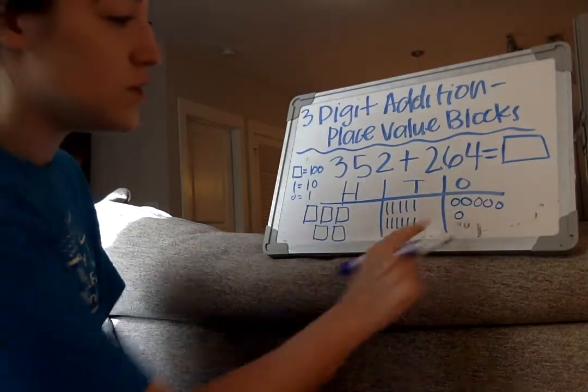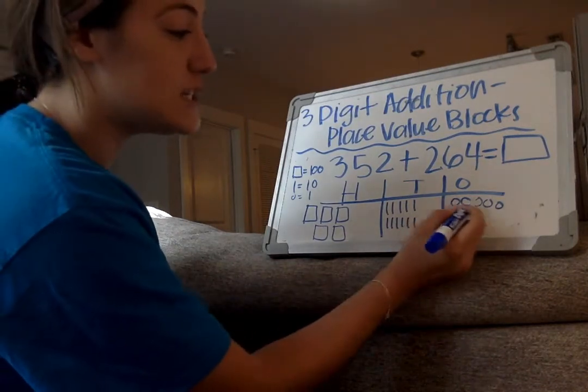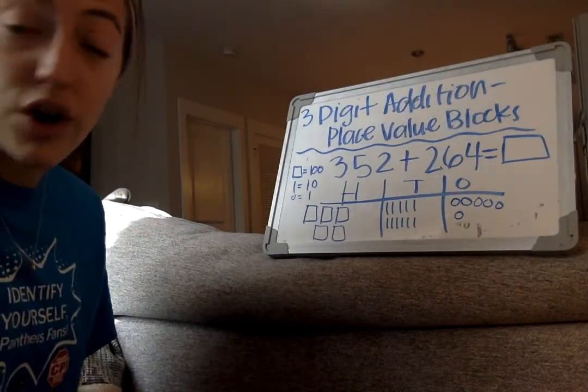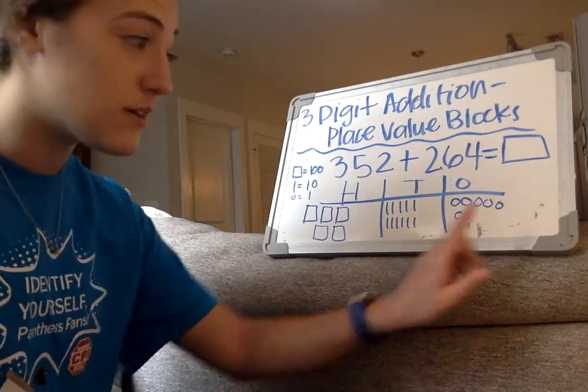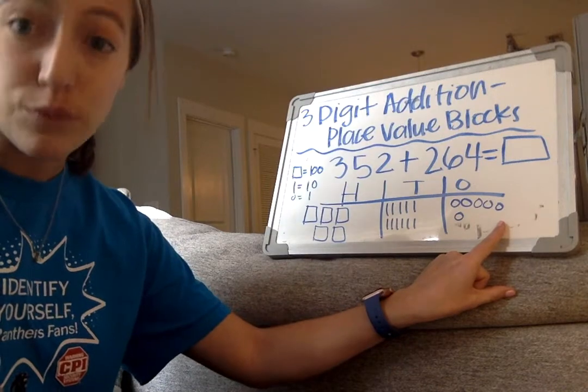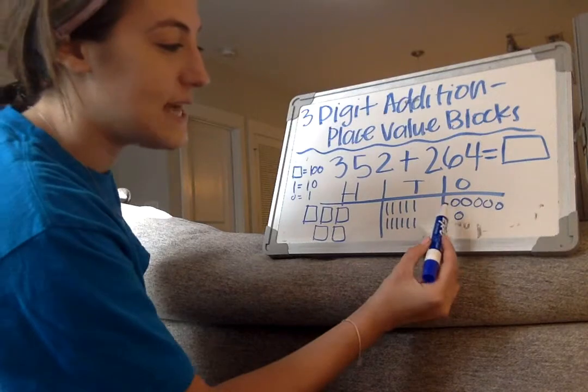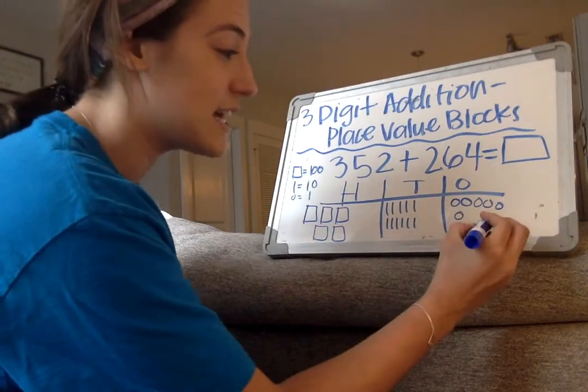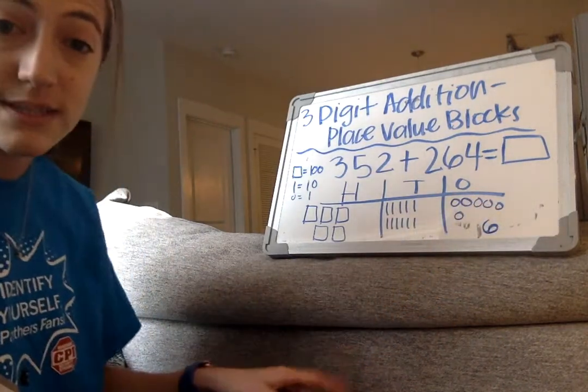When I'm drawing, you notice that I'm drawing them so it looks like our ones are in a ten frame, so it's easy for me to count. Now I have all of our place value blocks represented on our hundred tens-and-ones chart. Now I always start at my ones. I start at my ones because I want to make sure if I have to regroup or bundle, we're doing that from our ones. So I check my ones and I say one, two, three, four, five, six. I count them and I see that there are six. So I go ahead and write a six on the bottom because I know I have six ones.